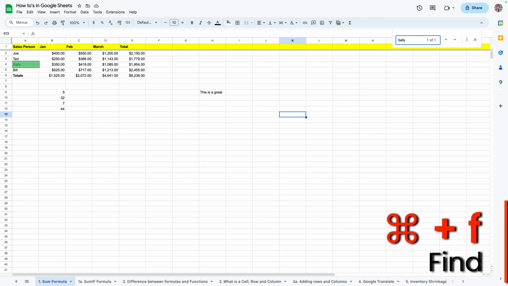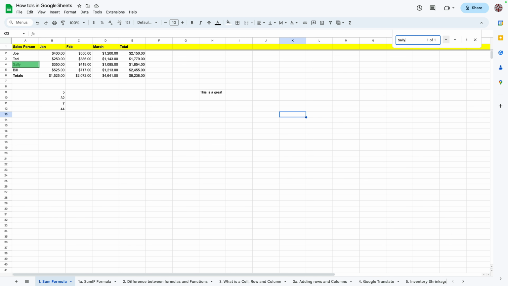Now, if you have more than one piece of data that's the same, you can just simply come over here and click, and it'll jump right over to all of the search string that you searched for up there and find all of it inside of the sheet. So really cool way to just find stuff really quick.